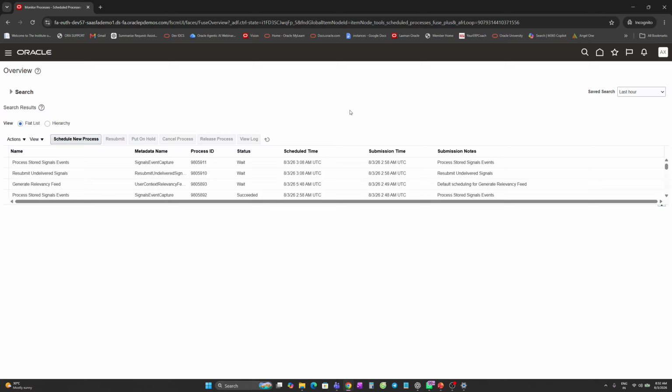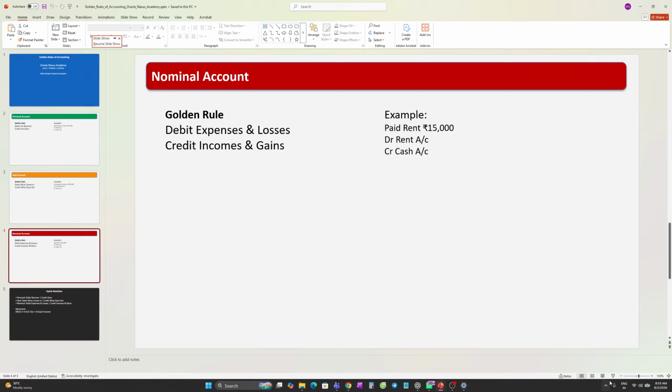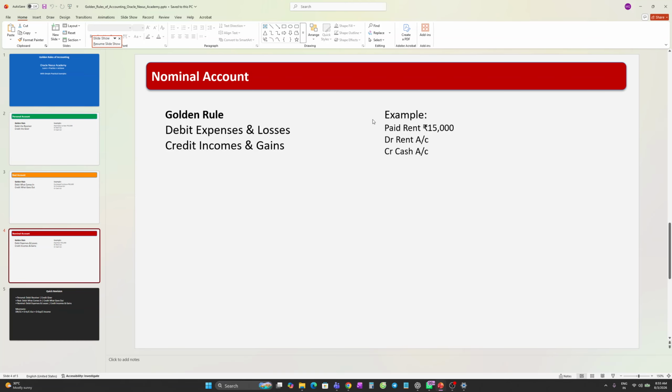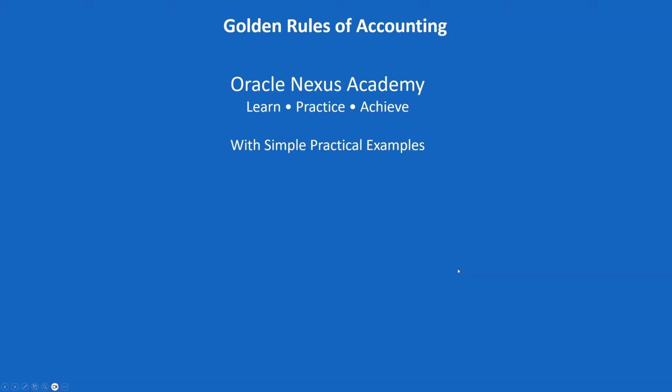First, I will start with the basics of accounting, and then we'll move to the golden rules of accounting. Here I start with what is accounting, what is debit, and what is credit.